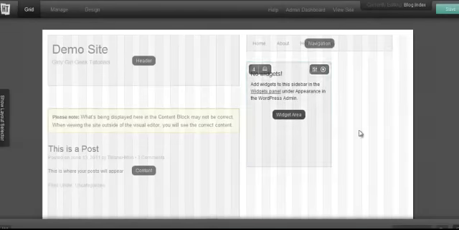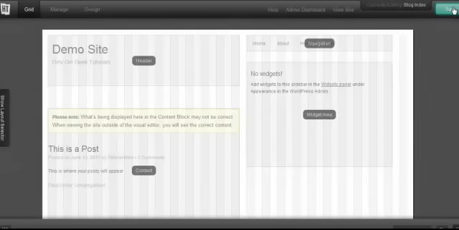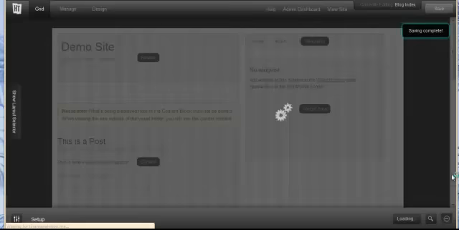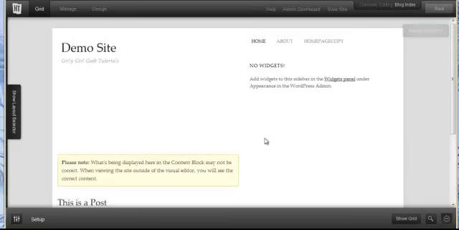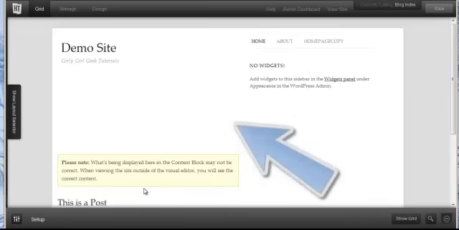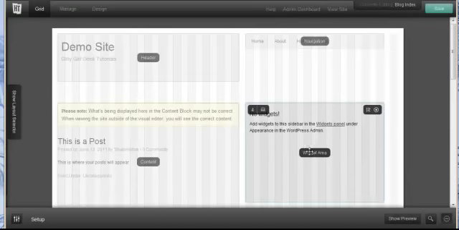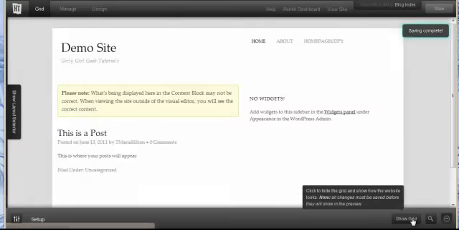I just want to check and see if we can get this to do what I was telling you about. We're going to hit that save button again here and save what we've done and show the preview again. And this is what I was talking about. As you can see, even though in our grid this was up here, the padding just isn't going to allow me to do that. So we'd go back to the grid and we'd pull it down here so that it was even with that content block. Save it again, and things should look a little bit better this time.